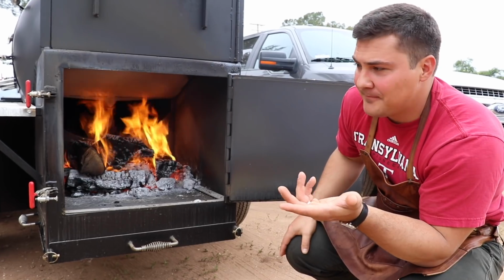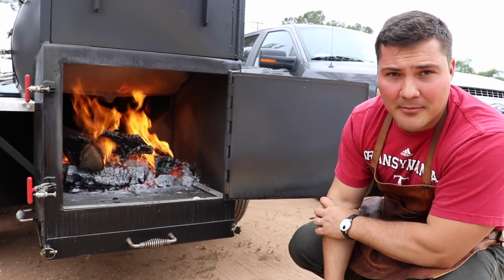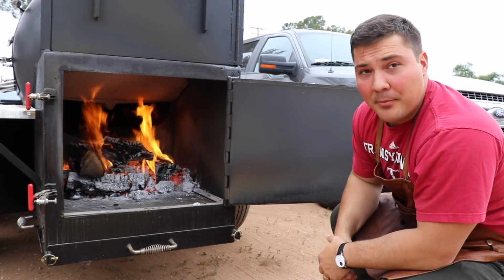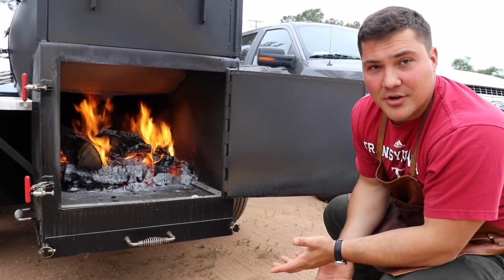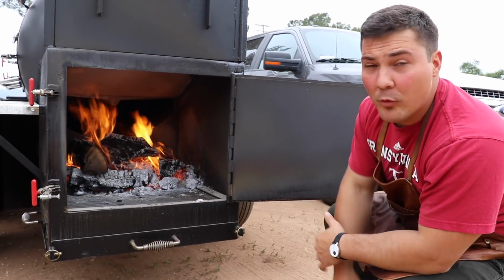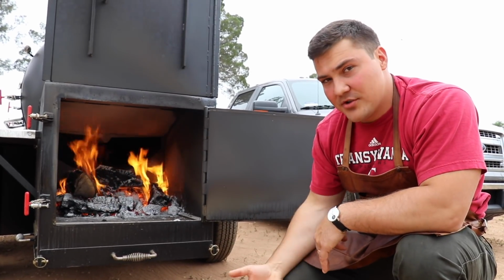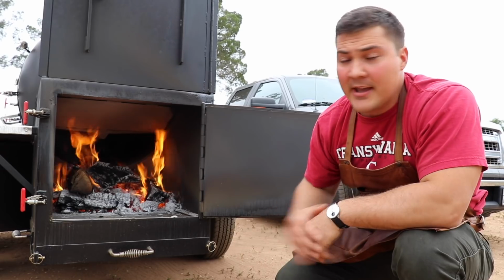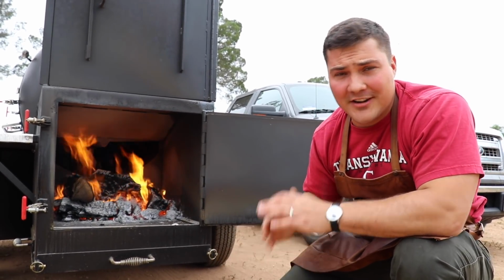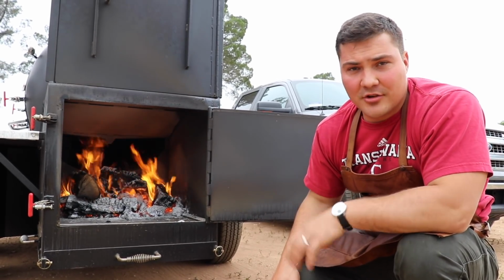Now in my fat stack, it draws so well that I can build a fire in the firebox and you actually see the flames bend toward the opening to the cook chamber. I'd never experienced something where you have to work with it to get it to draw. In this case, you just have to know how the smoker wants to work and build your fire accordingly. As you can see here, we've got open flames, lots of oxygen. We're burning a clean fire, exactly what you want. You just have to know what works for each cooker individually.